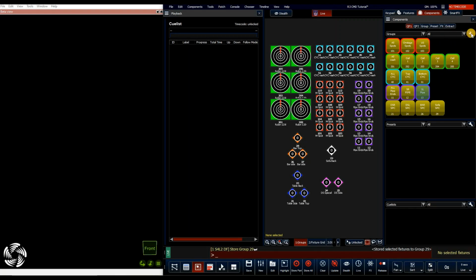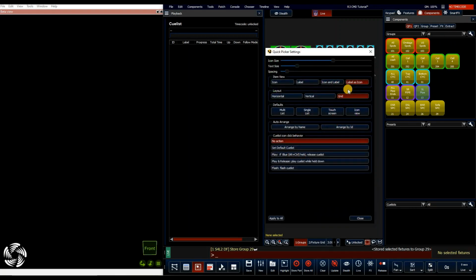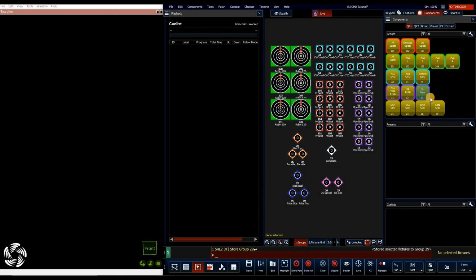Now to do this, go to the little spanner in the corner, select grid, and then once that has been selected, you can use your green modifier key or your Alt key on your keyboard to simply drag and drop your icons around wherever you want them. You can have spaces, it can be whatever you need. I've also color-coded them so you can easily see which kind of fixtures these groups belong to.